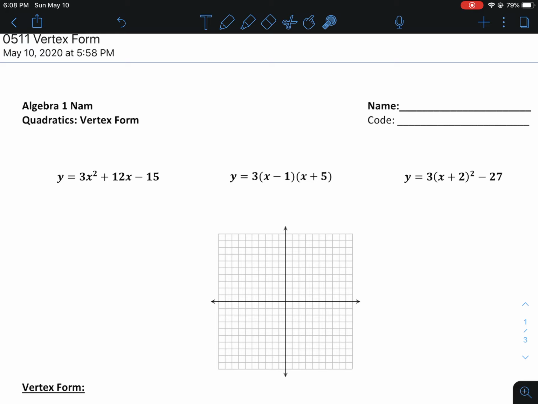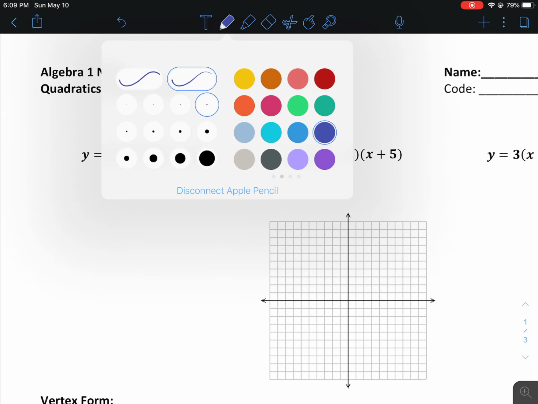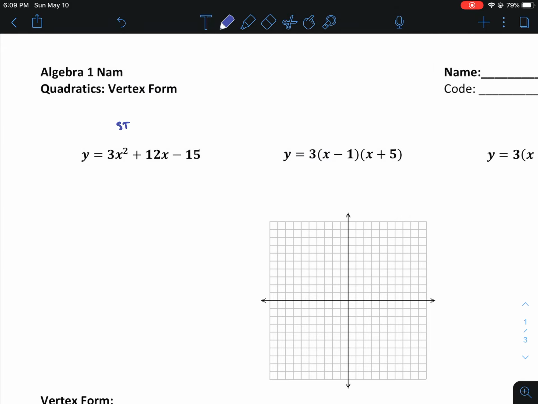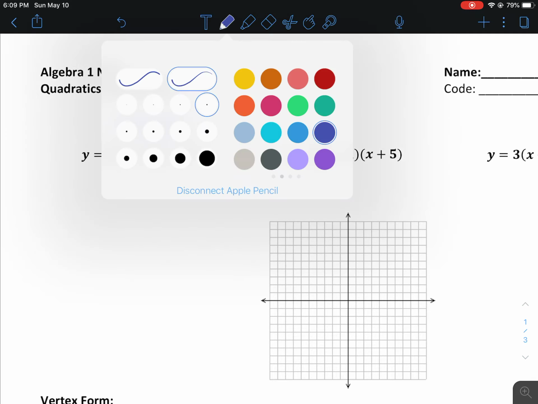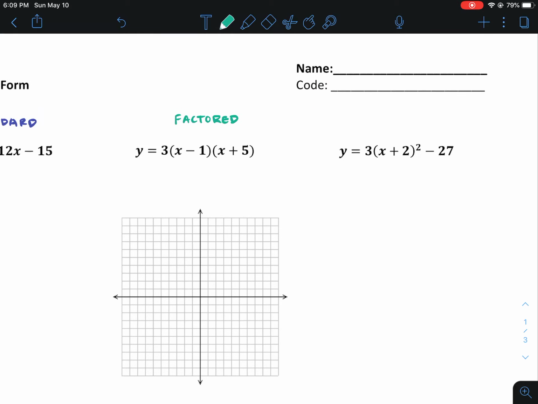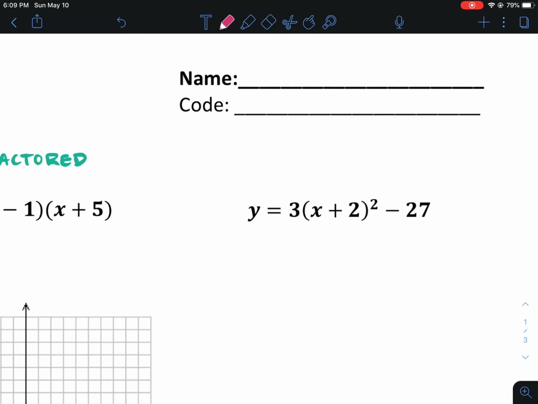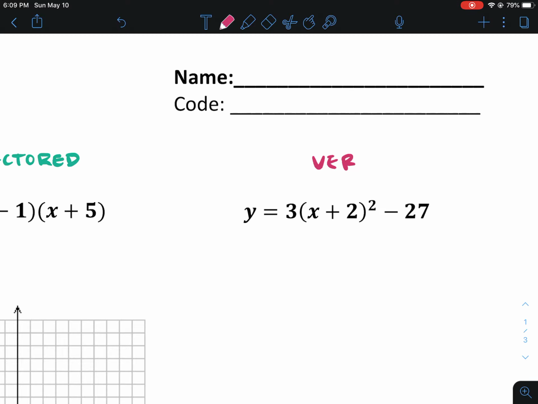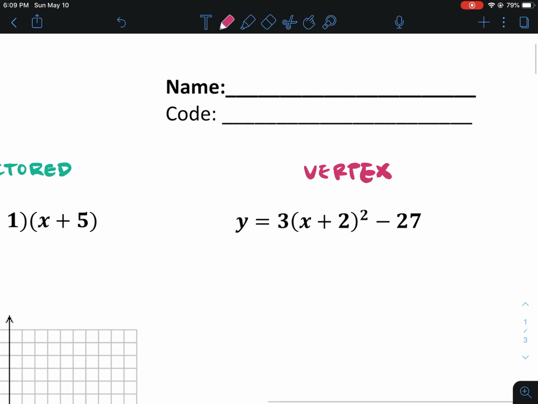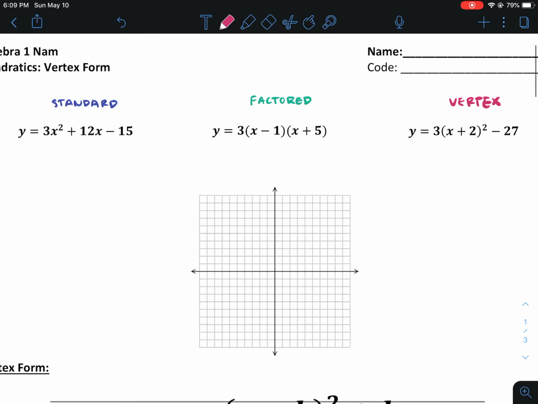same exact function. This is what we would call standard form. For quadratics, this is going to be our factored form. If we factor it, this tells us where our solutions or our x-intercepts are, our zeros. And this last form, which looks familiar, is vertex form, and vertex form tells us the vertex. Let's find the vertex first using the methods we know and relate it to this final form.